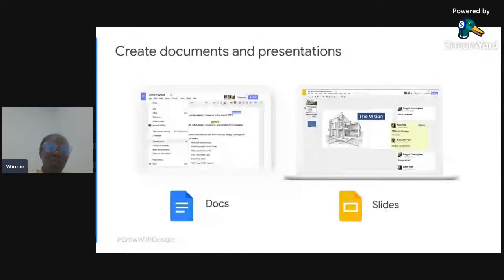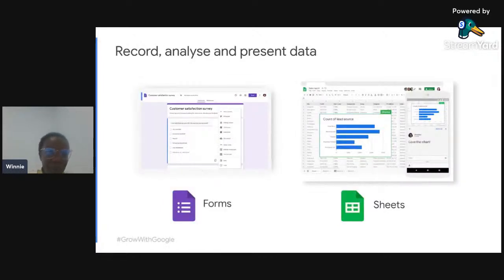You're able to allow that in your documentation. I will be demonstrating that. To be fair to Microsoft, I feel for me Google Slides works better and is more user friendly than PowerPoint, because we can collaborate on it on the go.